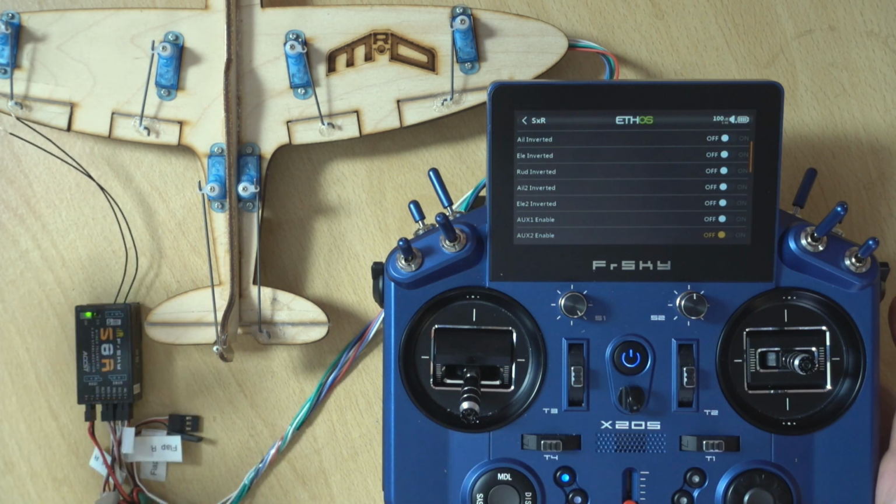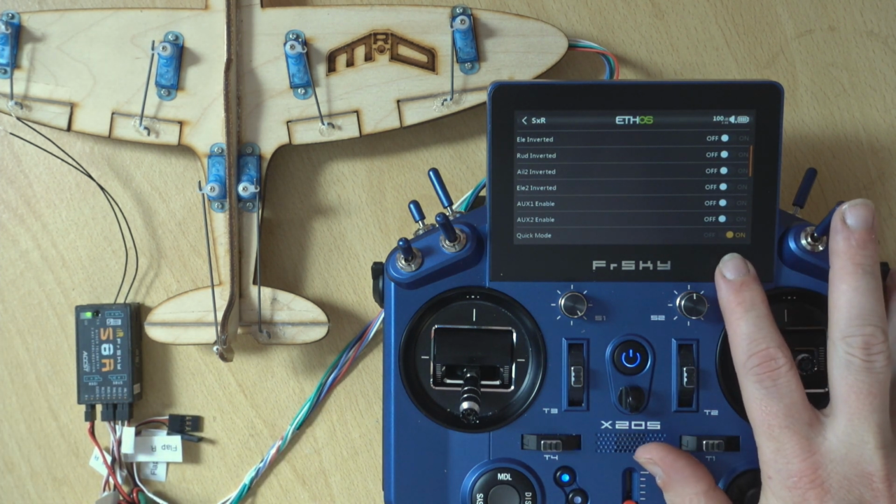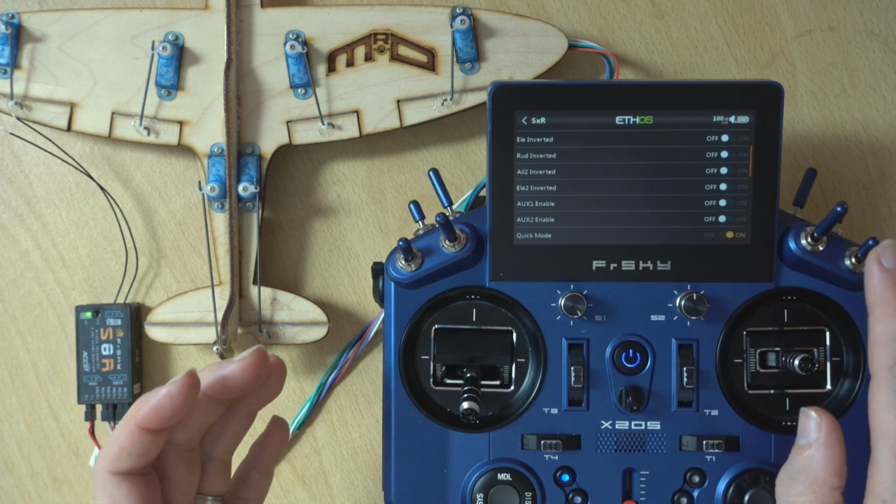Now you can enable the auxiliaries if you want. I've got mine turned off because all I'm using is the 5 channels. I don't have anything else. Now the quick mode here is what's on the standard. That's what the system we've set up.